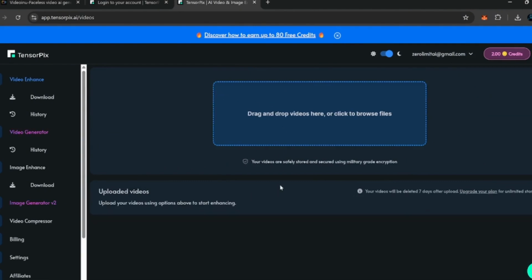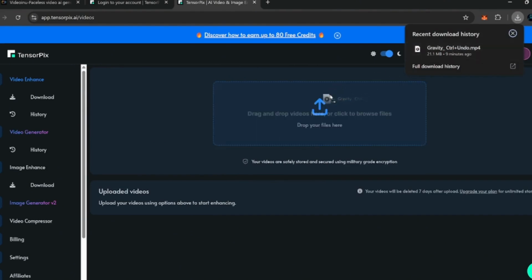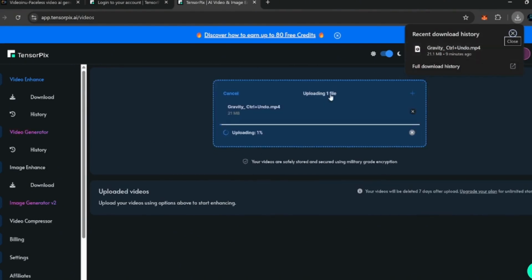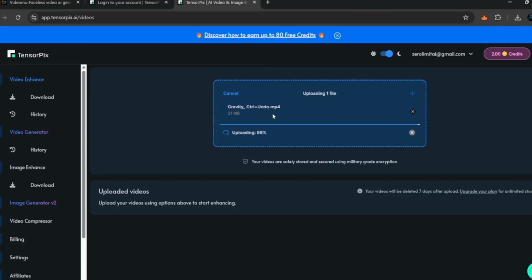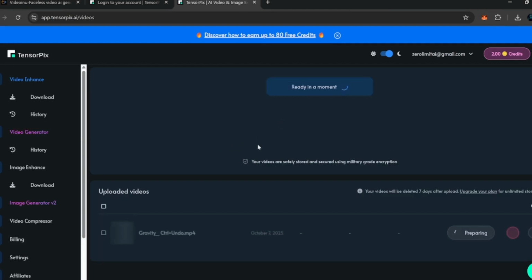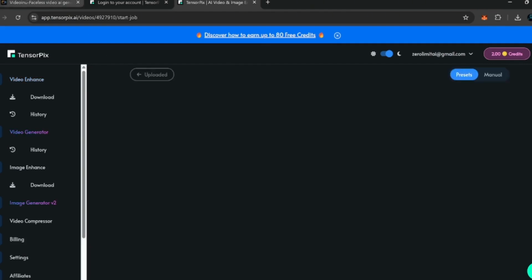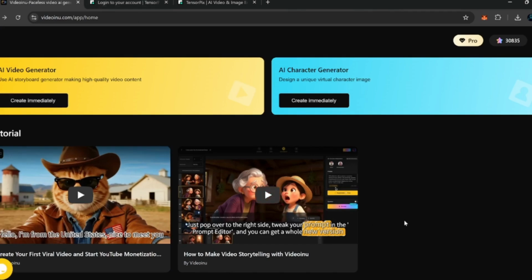This platform will automatically upgrade the visuals, smooth out transitions, and even add realistic motion effects that make your footage look premium. When you preview your enhanced result, you'll notice how much sharper and more alive your video looks. That's why I said earlier this workflow is a game changer. You use the first platform to create your story-driven video, and then use this one to polish and elevate it for publishing. It's perfect for creating YouTube shorts, educational videos, or even storytelling style projects that you can monetize later. This platform really gives your content that cinematic edge we've all been waiting for.